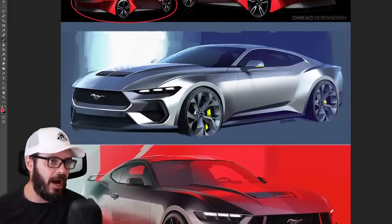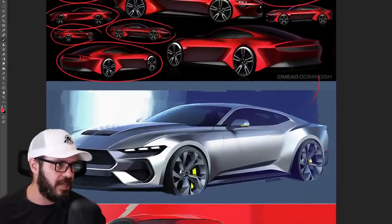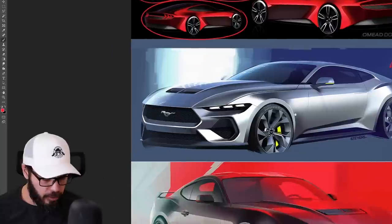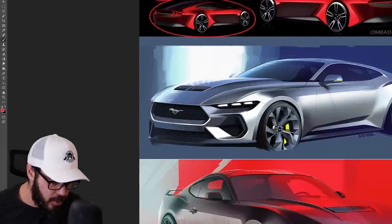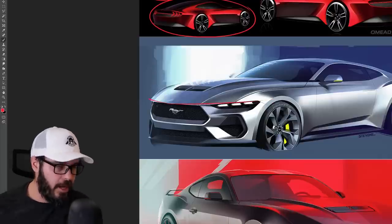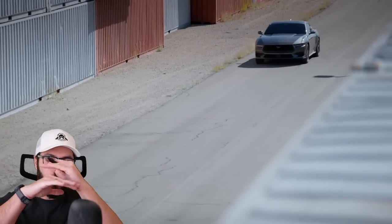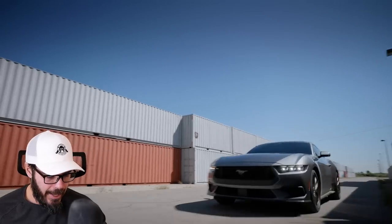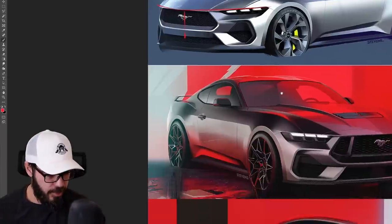So here we see how this then morphed into what became the Mustang. And you can look at the front end. We're going to have a look at the real thing in a minute. But I love this line here. This is a big change from the S550 because now we have one single horizontal line which emphasizes the width of the front end, and everything happens underneath this front.